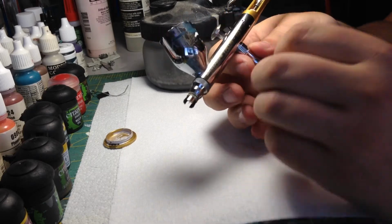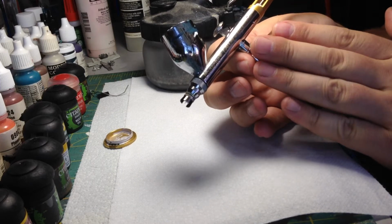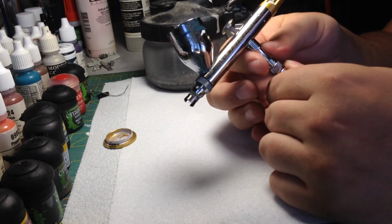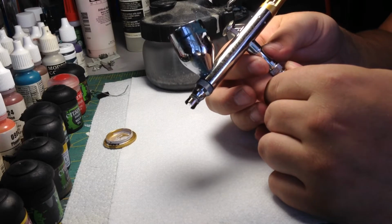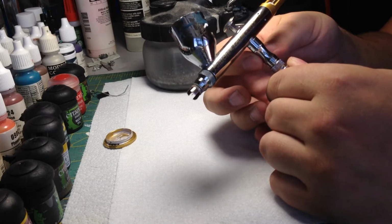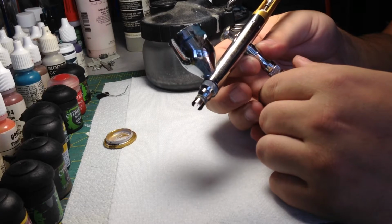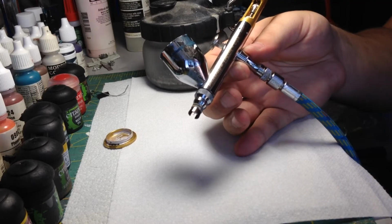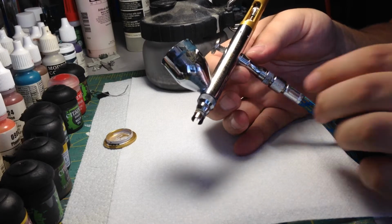So here we go. The first thing I'm going to show you is my airbrush. I use a Badger Talon. Price for quality, it's definitely top end. It's not the most expensive brush. It's not the cheapest one. I've used it a very long time. It's always done really good by me. There are better airbrushes, but they are more expensive.